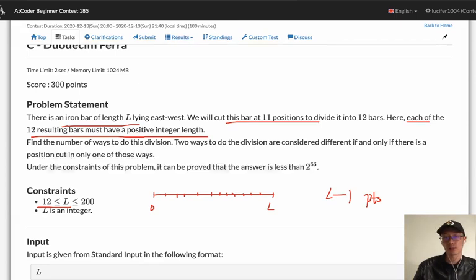Obviously, the answer is C(L minus 1, 11). Or if you are more familiar with this notation, it is L minus 1 choose 11.